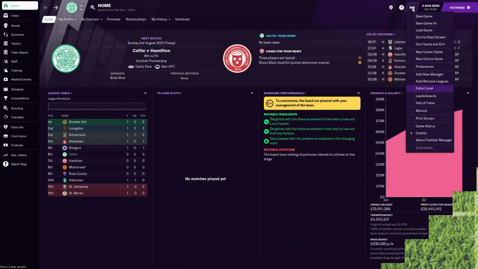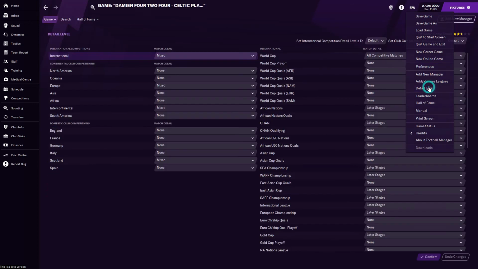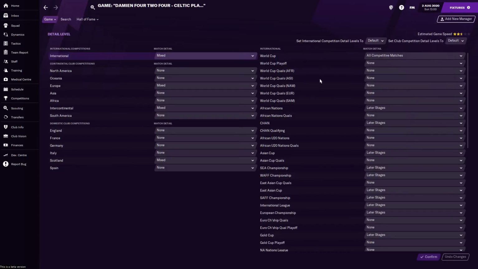Have a think about when it comes to making sure the detail level is at the right level for you when you're playing. If when you load into your game, you hit the FM button to bring the options down, we've got the detail level tab. Click this and it will show what level each type of competition, whether it be domestic or international or European, whatever the competition is, what level match detail it is.